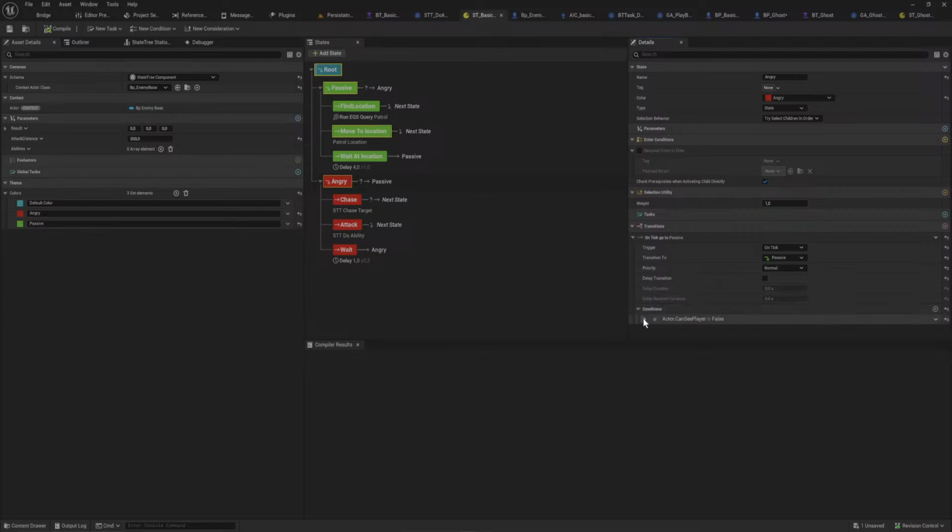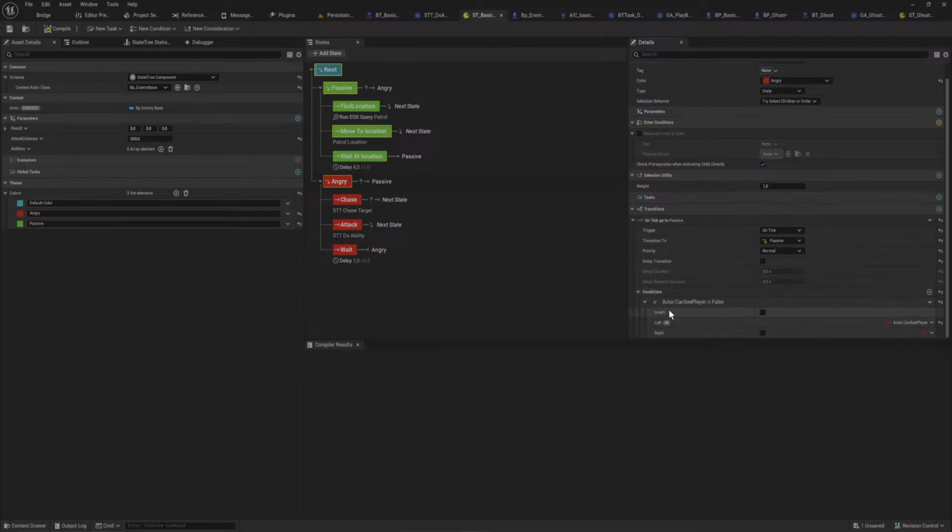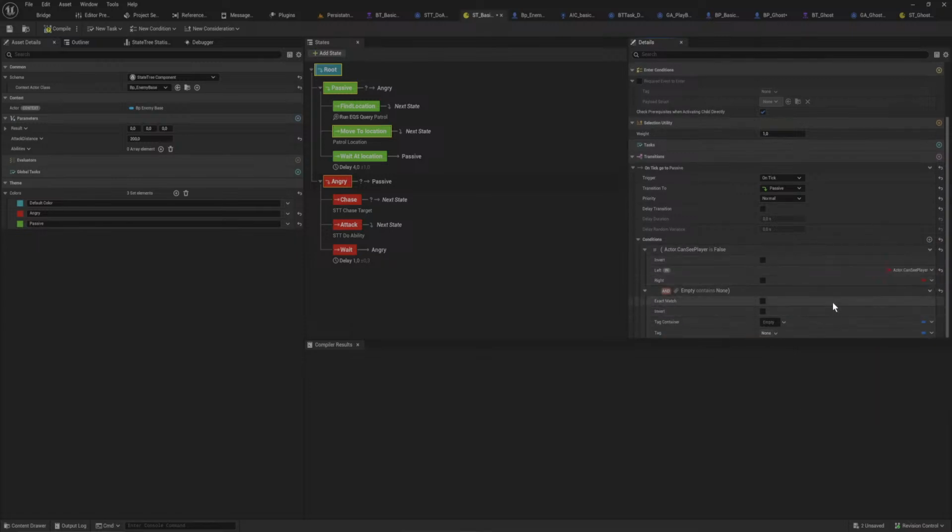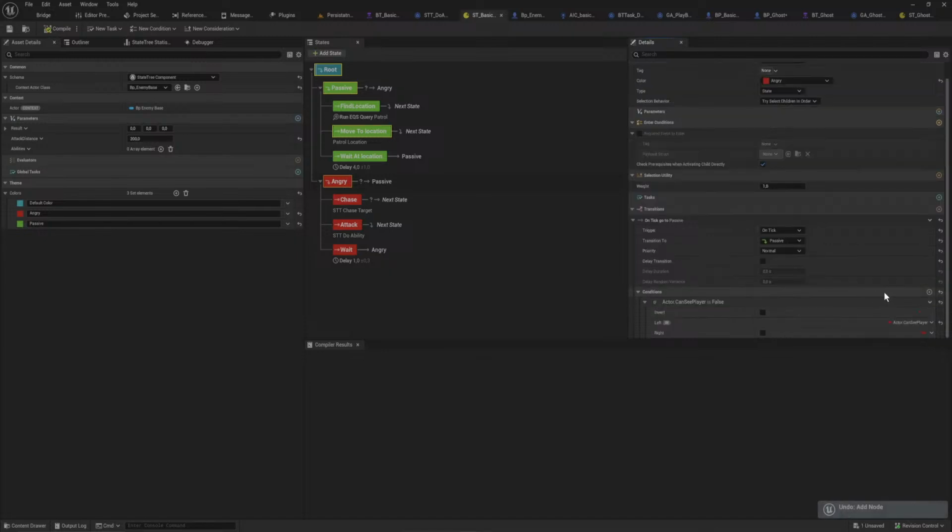it should only be able to go out of the angry state when it's not in the attacking state, which is a little bit tricky to facilitate, unless... Do we have specifically something? Oh, we have a tag thing. So yeah, hold on. Can see player is false.